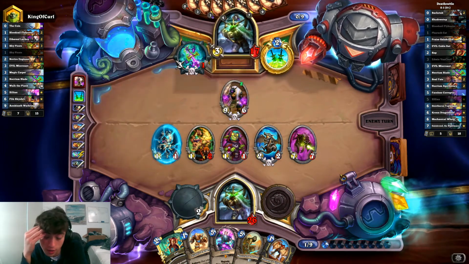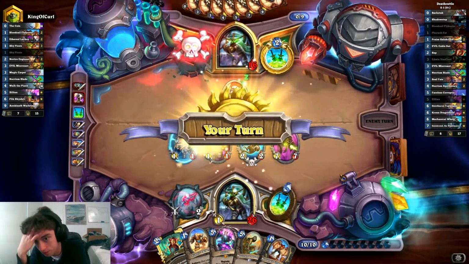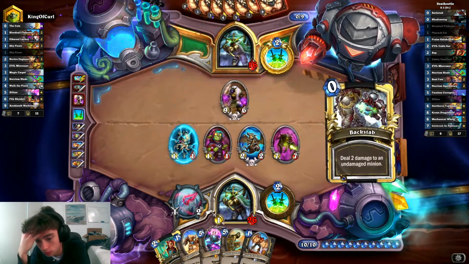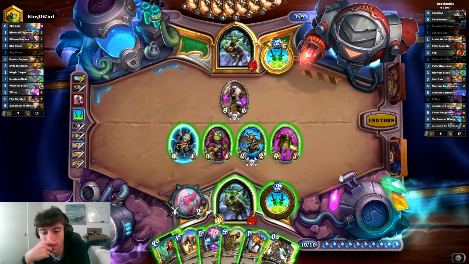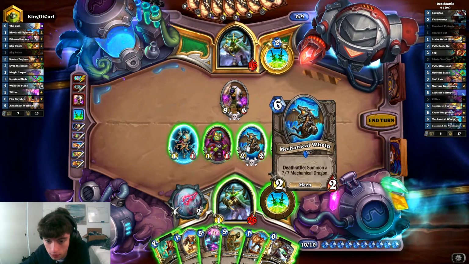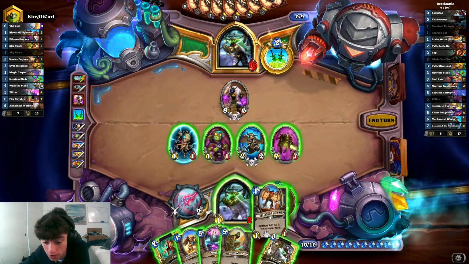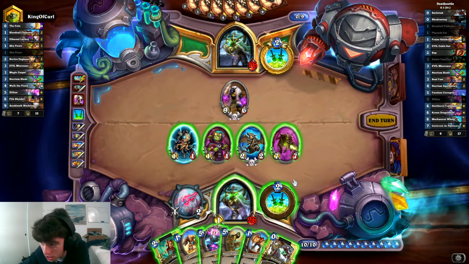Okay, well, that means he's gonna have some pretty big stuff. Oh no. So do I want to Sap that? How much damage do I have? Wait. 10, 11, 12, 13, 14, 15 damage. Are you kidding? If I had played this, that would have been lethal. What was I thinking? Why didn't I do that?